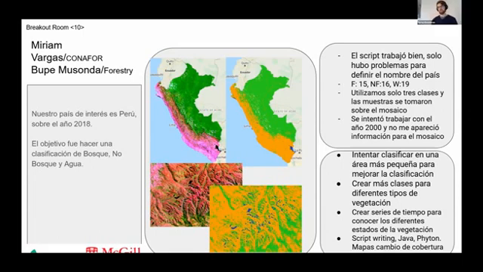Yeah, I think with pretty much any classification task, there's always some element of trial and error. Even if you come up with the right parameters, steps, and number of samples per class, and you create a really good map for one region, that right set of parameters is not necessarily the right set of parameters for a different region. And so every time you do it, there is an element of trial and error to create a good classification.